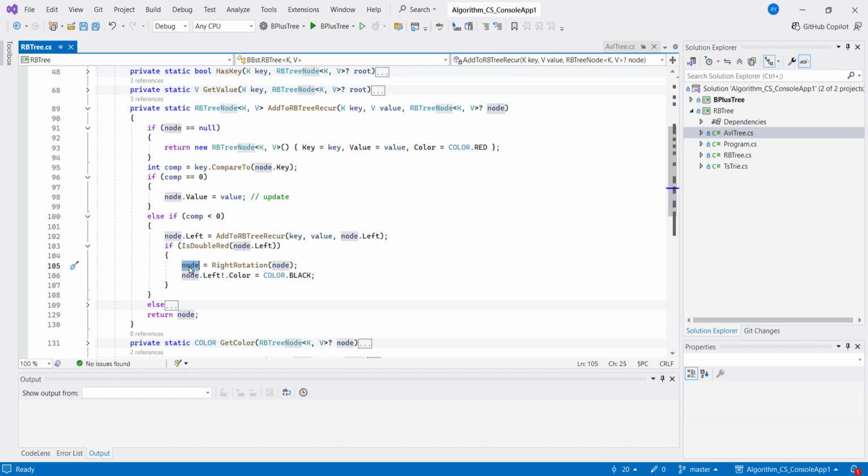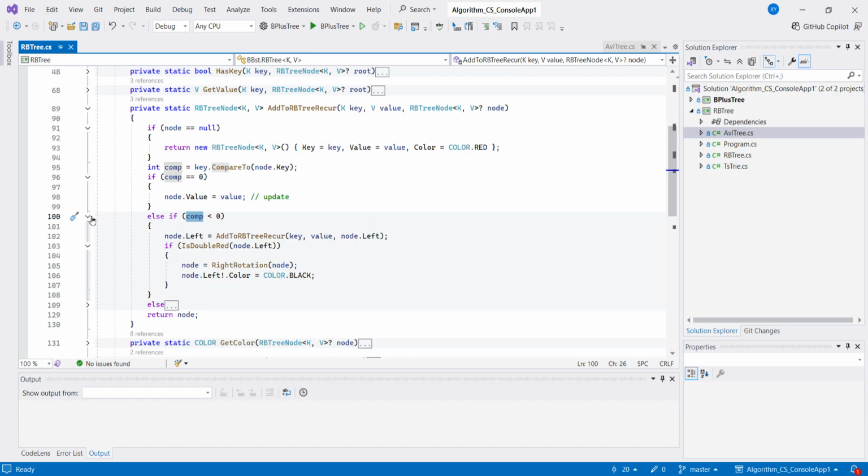And this node's color should be red. Then that means the violation may propagate upwards. It may propagate upwards. So in this case, the key is less than the key of the node. If it does propagate all the way to the root, remember the last step is to reset the root color to black, so it won't cause any violation.